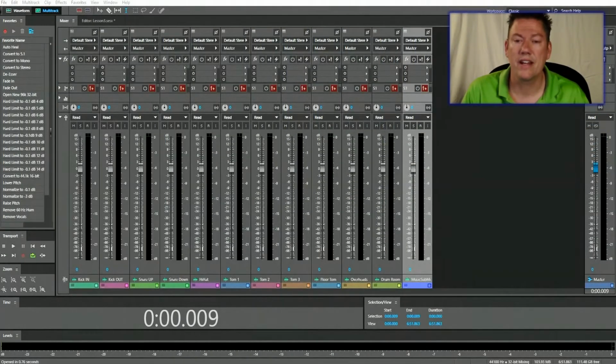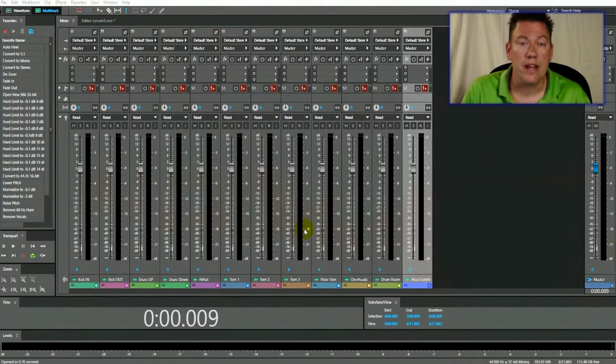Today I'm going to demonstrate the configuration of a submix in Adobe Audition. So what I've got laid out before you already here is I've taken all my music tracks on this particular song, guitar, bass, vocals, and keys, and put them all onto one submix called Music Submix. So what I've got left here is all of the drum tracks. So for the demonstration, I'm going to take the 11 drum tracks and combine them into one drum submix.